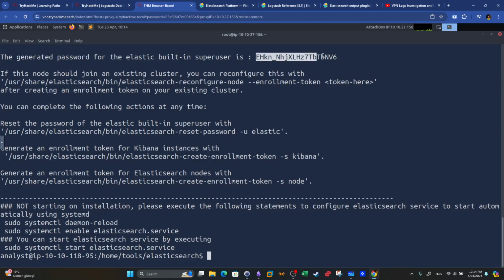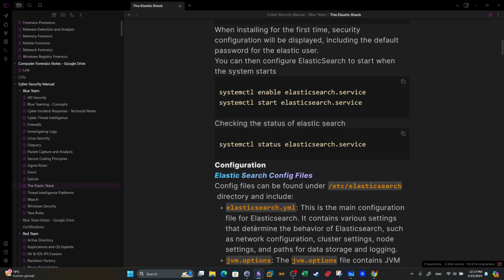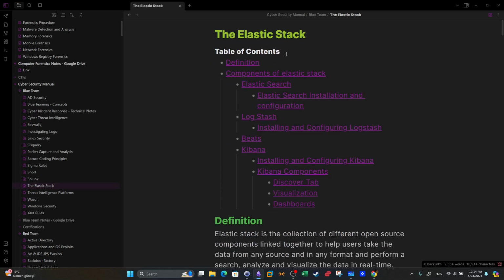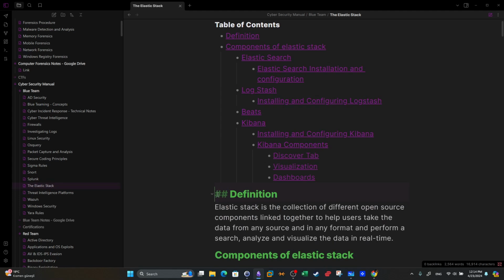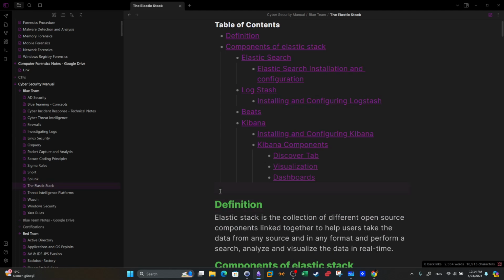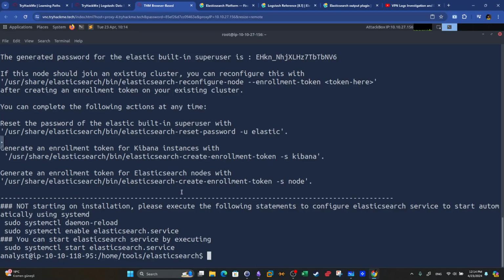So let me have this over here. I'm gonna copy it somewhere temporarily. I'm gonna put it here at the very top. Okay, right, what else we have?